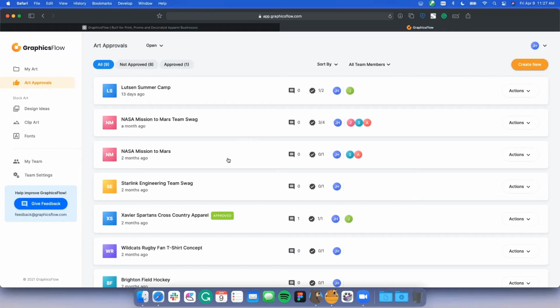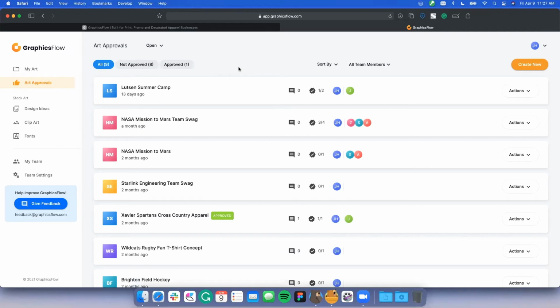Notice here, I have the ability to see what's been approved. There's a little label here on this Xavier Spartans cross-country apparel. Well, that might be my beacon to archive that particular art approval. It's been completed, we've moved on. I'm going to purge it and clear it from this view, but know that it's permanently stored and accessible in the future.